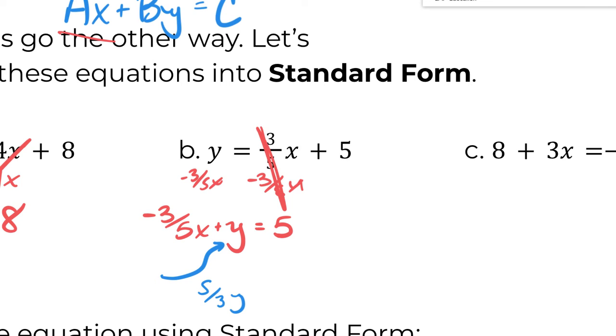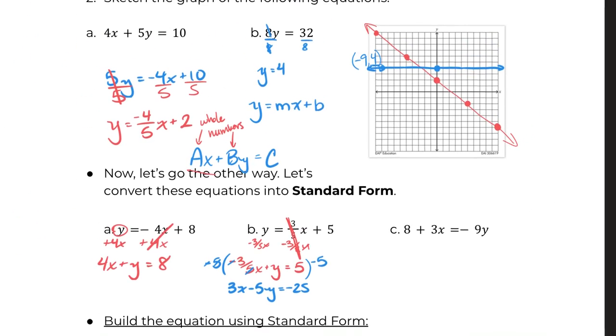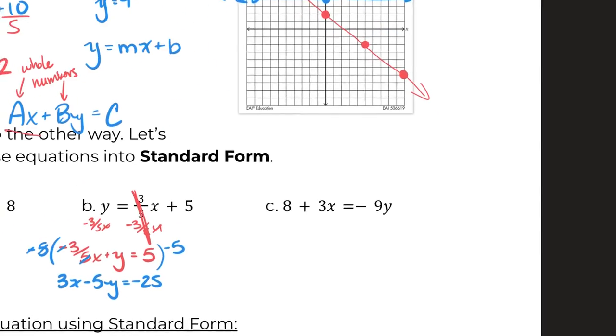So we're going to multiply the whole equation by -5. Now, we're multiplying it by 5 to get rid of the fraction in front of our x value, and we're multiplying by -5 specifically because we have to get rid of that negative value also. So multiply by -5. Now, what that's going to give us is 3x, because the negatives will cancel, and the 5's will cancel. So 3x. Now, -5 times y is going to be -5y, so 3x minus 5y equals -25. All right, and actually, if you notice, that is the same equation. So let's do the last one now.